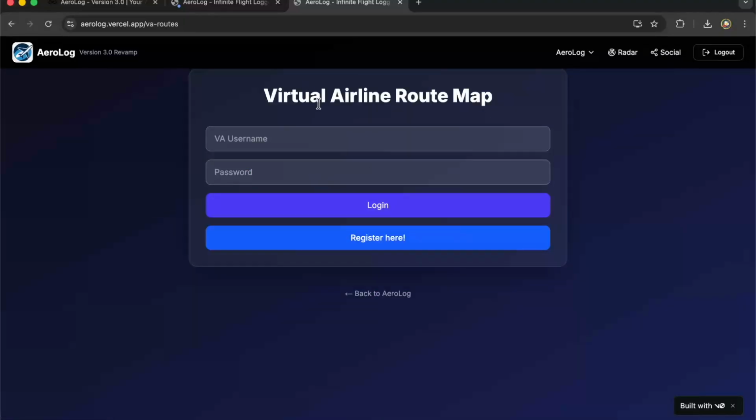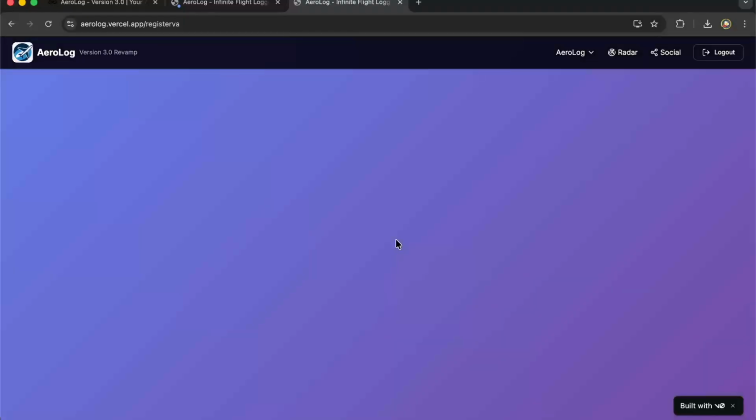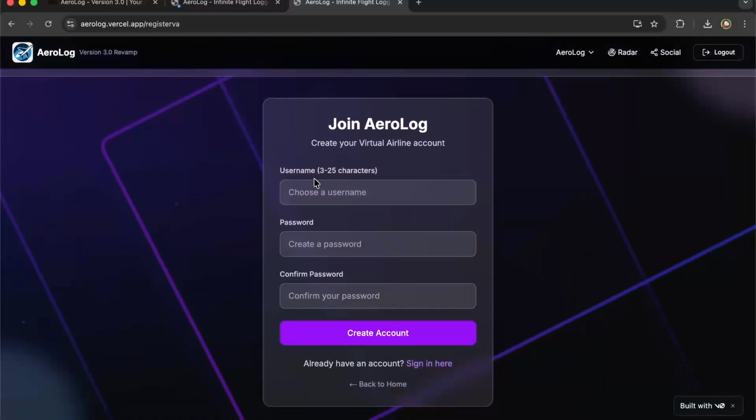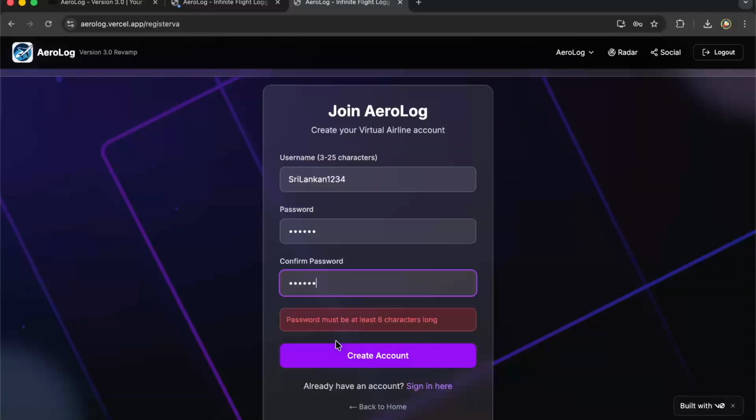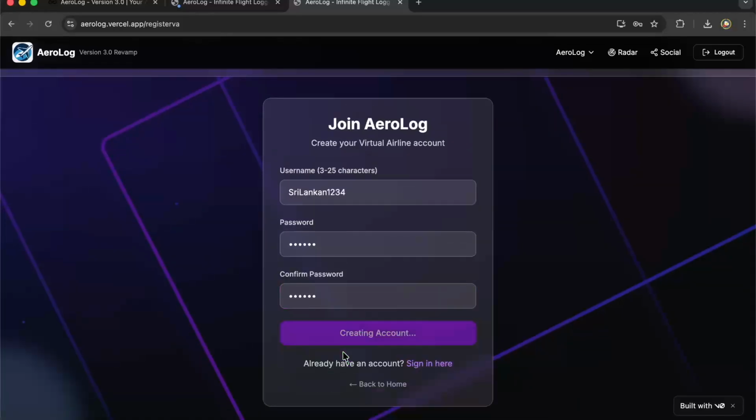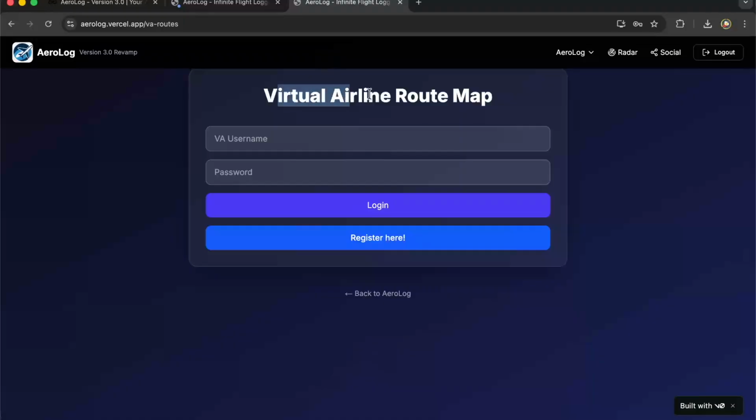You can click the VA route map, and if you're a new VA, you can register with your username and password. I mean, you can log in, and if you want, you can register too. So you can create your virtual airline account here. So let me just create one real quickly. Okay, after you do that, you can create an account, and you'll be sent back to here, and you can enter your VA username.